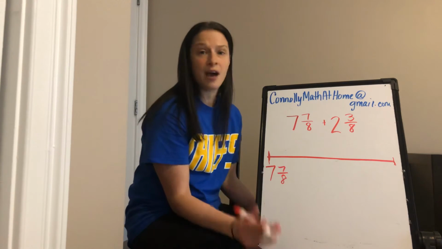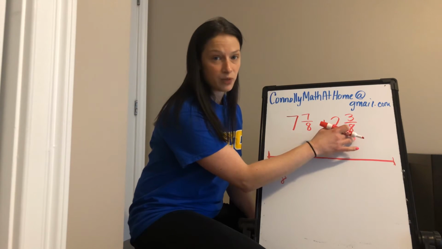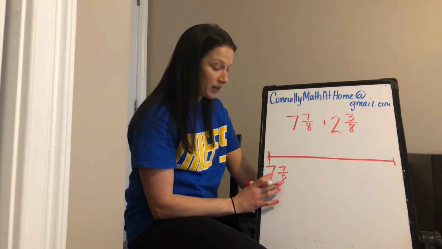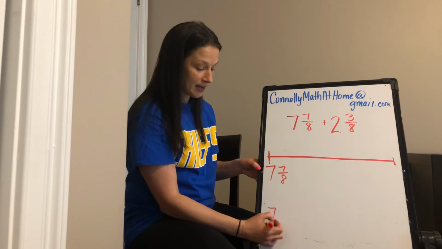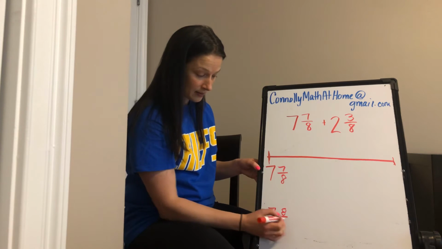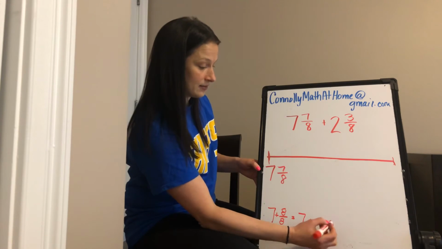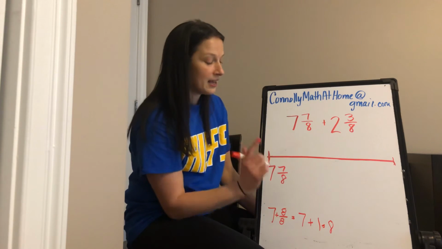And then we do have the option of adding on in parts with the whole number and then also with the fraction after like we just did. But I see 7/8 is really close to 8/8, and that's my next whole number. So if I added 1/8 to this, I would have 7 wholes and 8/8, which is the same as 7 plus a whole. Okay, that's 8. And I love whole numbers. Working with whole numbers is so much more fun than working with fractions. So if you get to a whole number, then it's very easy to add from there.